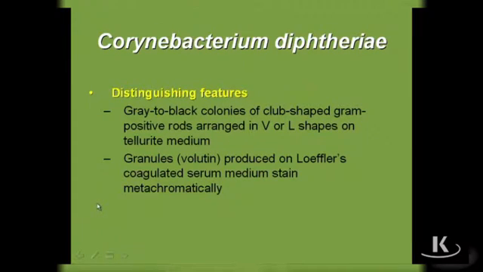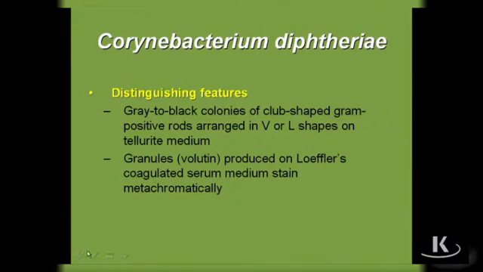Now, what are the distinguishing features for Corynebacterium diphtheriae? This is the one you'll see in board review books, and the buzzword here is Chinese letter formation. So they'll sometimes say that when you gram stain Corynebacterium, the rods kind of get together and look like various Chinese letters. Or here they're just talking about the V or L shapes. Now, one of the media that you can grow Corynebacterium on is called tellurite medium, in which Corynebacterium will have these grayish, blackish colonies.